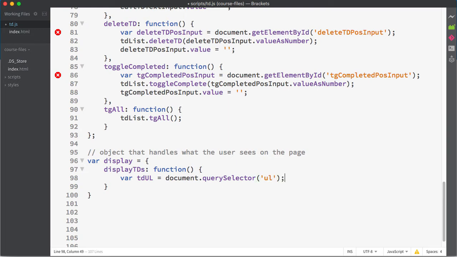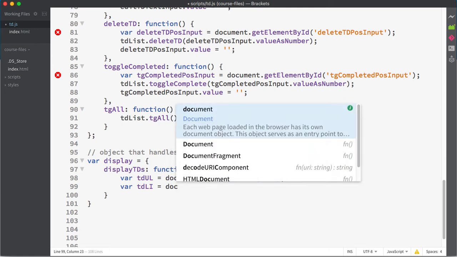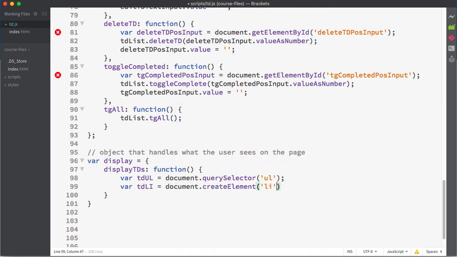So I'll pass UL into the parentheses. Then I'm going to create another variable, and we'll call this one tdli, and this is going to be equal to document.createElement, and the element that we want to be creating is going to be our li element. So we want to create list items.